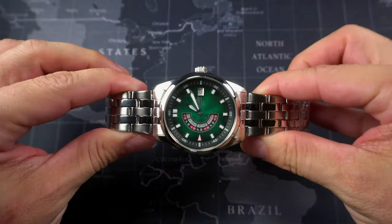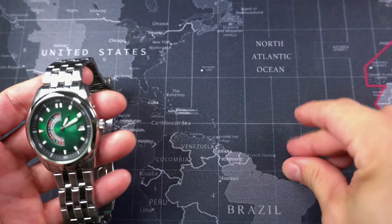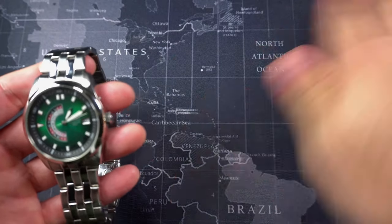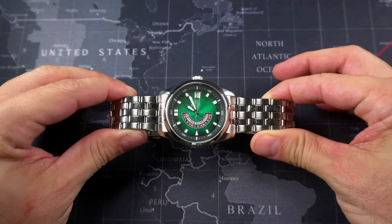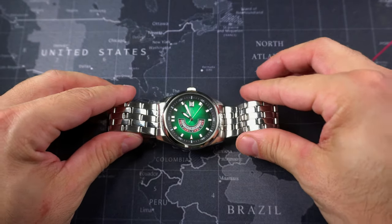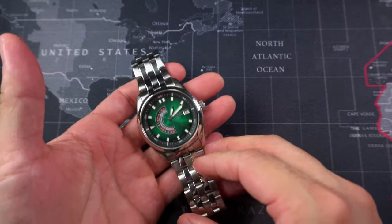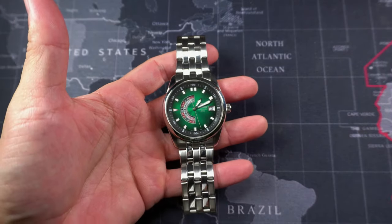So again, this is the Orient, which you cannot get. And that makes me sad because I wish you could get it. I also want to get another one, but you just can't find it. If you are a legend and find a place that has these, let me know. But it's been discontinued for such a long time that it's going to be very, very hard to do.